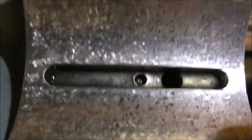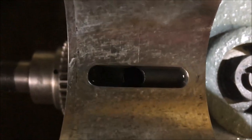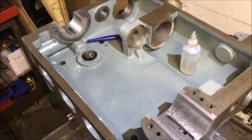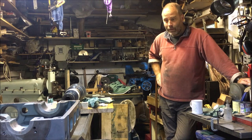Now I believe I'm supposed to just take off those darker spots, which in theory should be the highest of the high points. A couple on the end of the bearing there. Otherwise that one's pretty even. Oop, I nearly doinked my head on the camera mount. And I've done three cycles of just nipping the peaks off. So I'm going to continue that until I'm satisfied that I've done as much as I can do, and then move on to the shims. And I hope you enjoy.